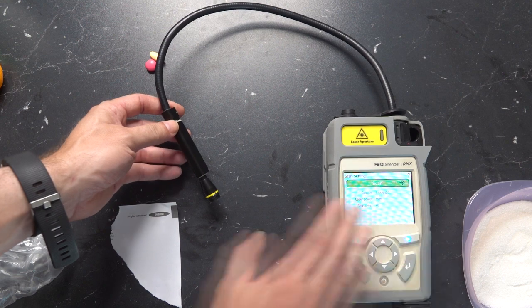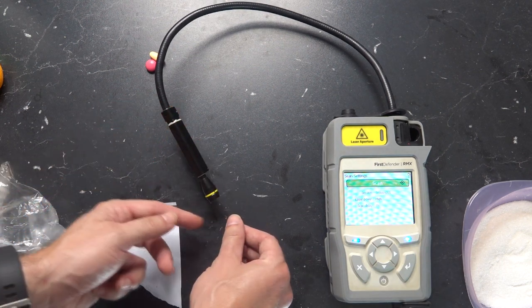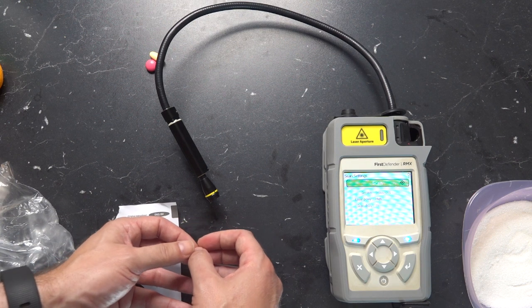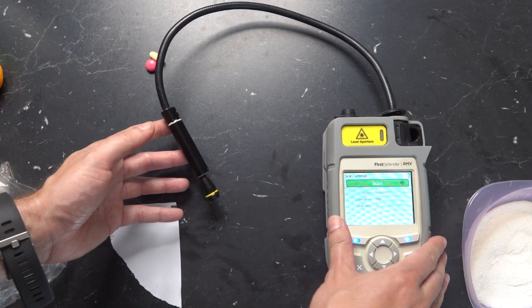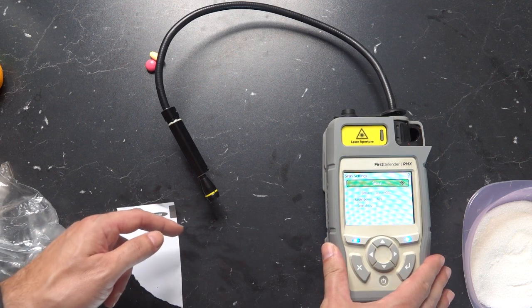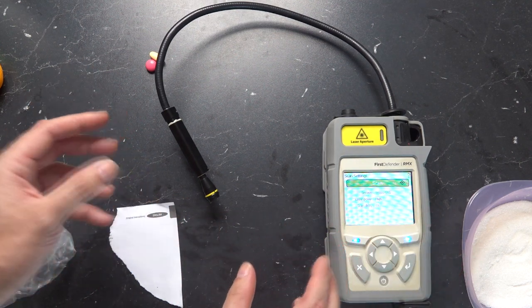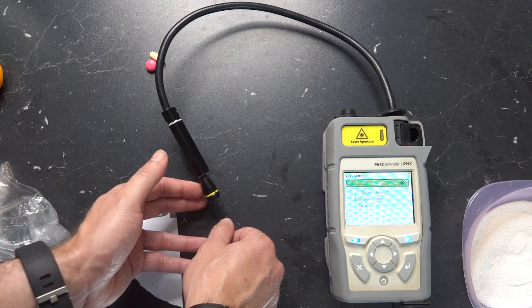How does this thing work? Well, it's got a laser here, and this laser is kind of focused down to a point, and that point there is where all the excitations happen. And the light comes out of there, and then goes back into the spectrometer. And this is the real key point. If the light from that point there can't get back into the spectrometer, then this whole thing is kind of pointless. So first of all, I'm just going to show you whereabouts this point is.